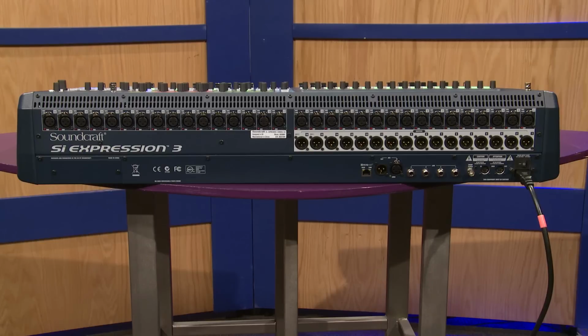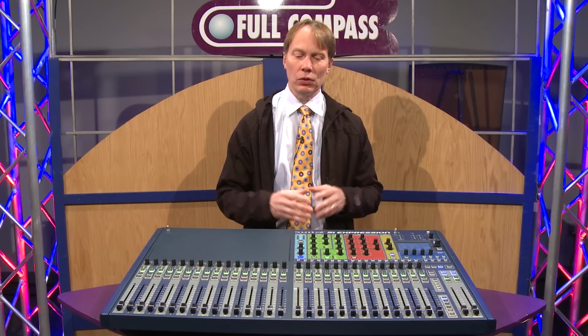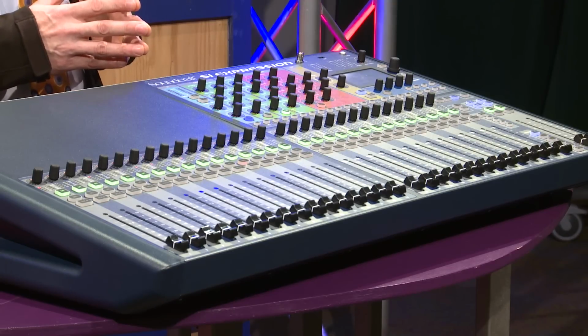So each Expression can mix up to 66 inputs into the mix bus, so you can have up to 54 mic preamps on the console. So the stage box is a great solution for expanding the console's I/O capability.